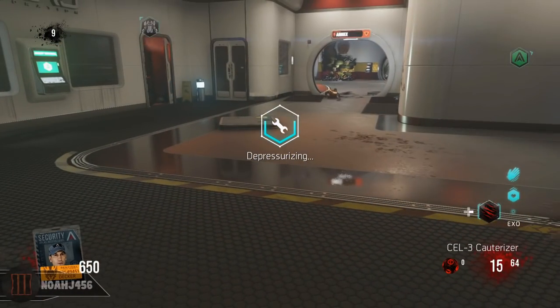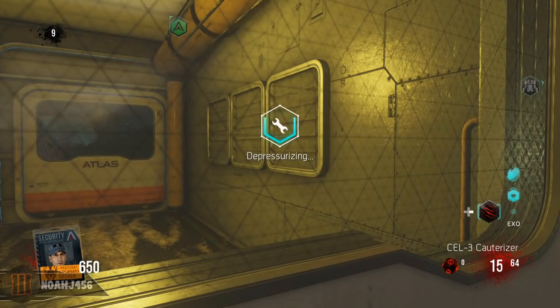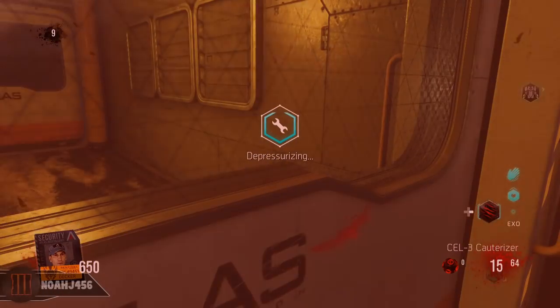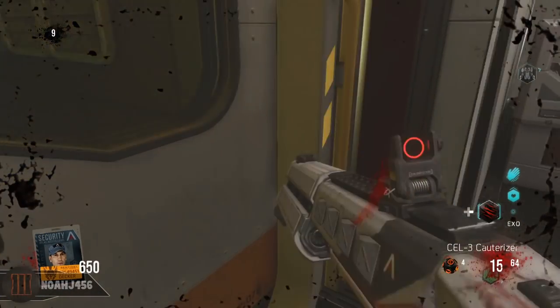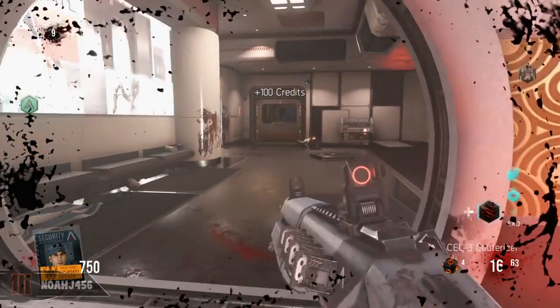So step 2 is making your way over to this airlock door and depressurizing it. All you need to do is go up to it and hold X, or hold square if you're on the PlayStation consoles, and it will slowly depressurize the door. This does take a long time, but you can save your progress if you get teleported away or get hit by zombies and need to move. You can just go back later and hold X on it again. You don't have to do it all in one go. It will save your progress.